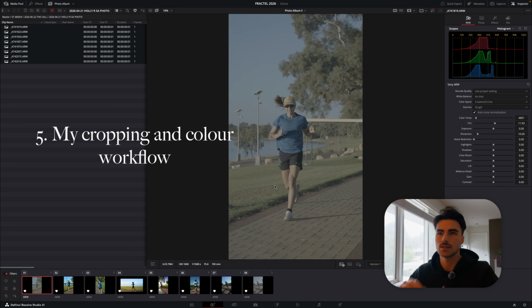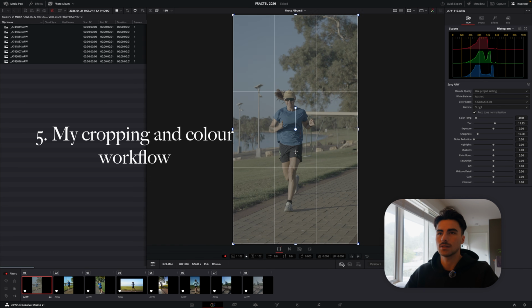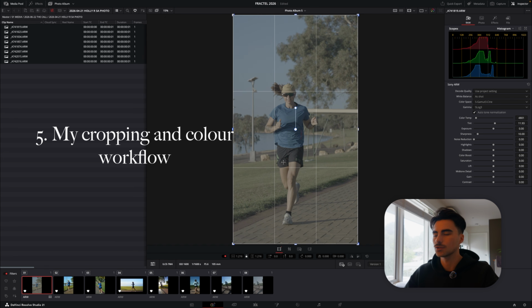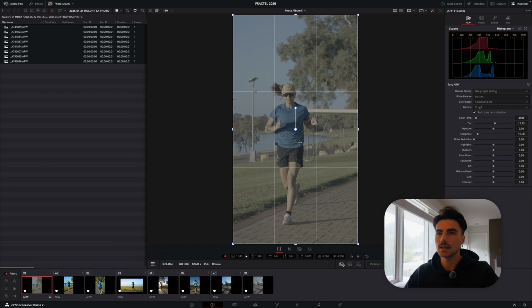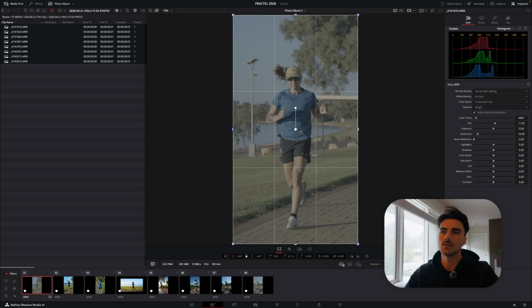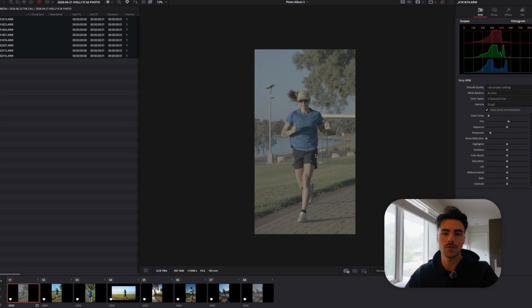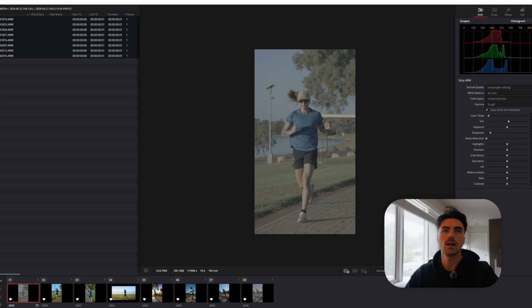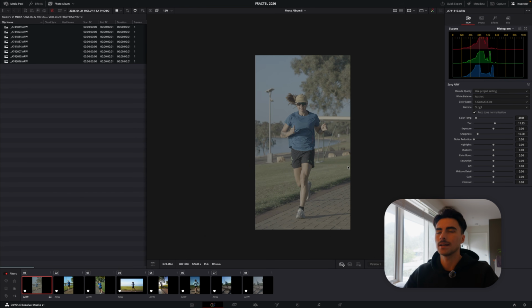Like a lot of people, I tend to crop first. So let's say I want this crop in a bit tighter, you can use the scroll wheel, middle mouse, and just scroll through. Once you get used to it, it's actually really handy. But I'm going to show you a few really awesome shortcuts that I found to have worked well in my workflow. I end up cropping and then going to the color page. I might end up recropping.